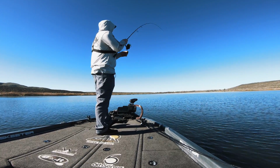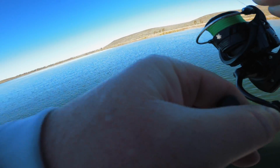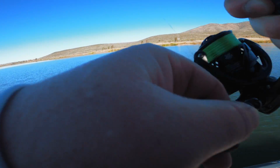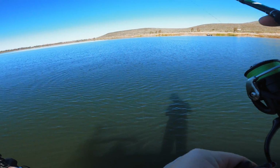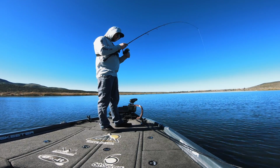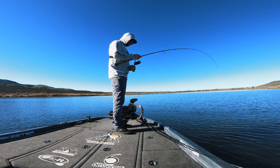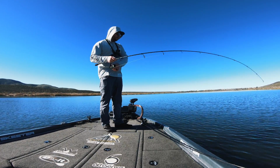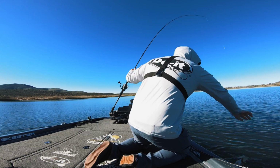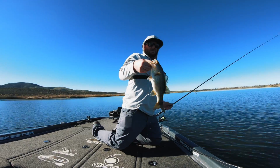There we go. Another one. Another one. A little bit better, but not a giant. They're eating that drop shot, that's for sure. Just wish they were 3-pounders. This one's better though. This one's a little bit better. Some decent ones hanging out here. It's about the same. Not much bigger anyway.